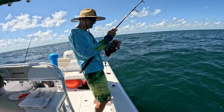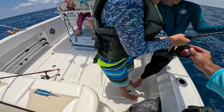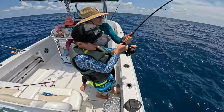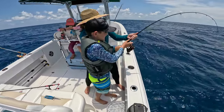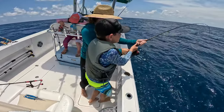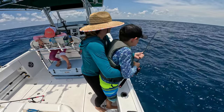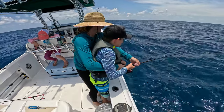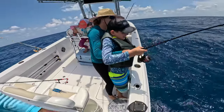Is it still moving? Oh, it was a shark. Yeah. Go. Now reel on the way down. Reel. Okay. Pull up, reel down. There you go. Start reeling. All right. Whoa, it's a monster. Reel. Face the rod up, straight out. Try to work it back this way. There you go. Reel, reel, reel. Keep reeling. There you go.